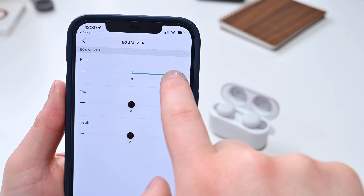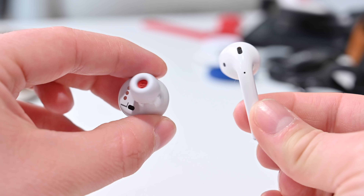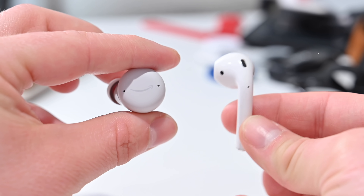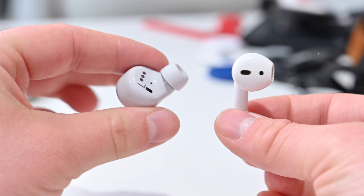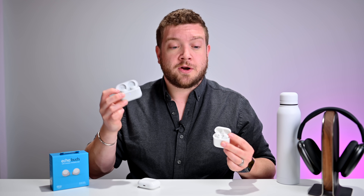In terms of audio quality, comparing the Echo Buds and the Apple AirPods — Echo Buds win by a landslide. It's not even comparable. For $120, these have no business sounding as good as they do. They're not quite as good as AirPods Pro, which still cost $250-$260, but versus regular AirPods at $120, these sound amazing. They definitely sound better, have a better seal, better water resistance, and have ANC, though AirPods do have Siri built in.